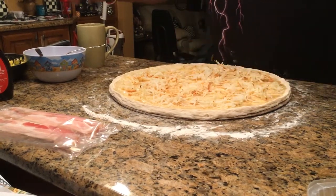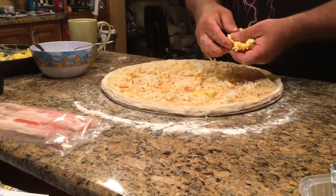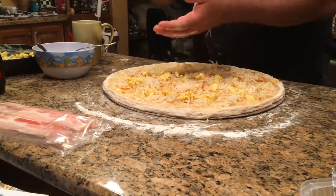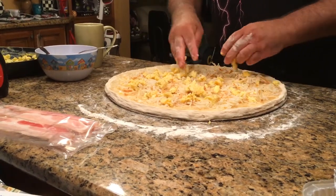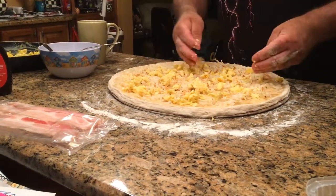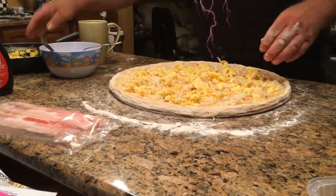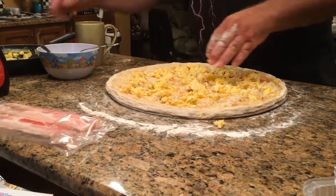Okay, and spread evenly. Then we take our scrambled eggs. I leave the scrambled eggs a little wet because they're going to cook more when you put them in the oven to cook the pizza. So the scrambled are not cooked all the way totally dry. And I put all this on before I put the cheese on because the cheese helps to hold the toppings. So for this size pizza, I use 9 large eggs, season the eggs with salt and pepper and scramble them, and then you just crumble your eggs onto your pizza.